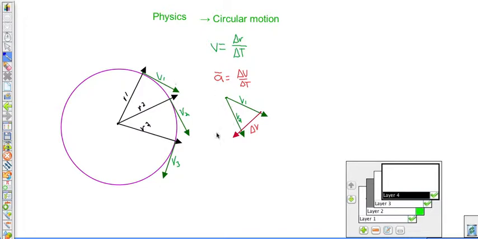But anyways, here's all the components that we have of circular motion. And so what I want to do is show you how we get from here to being able to solve for centripetal acceleration. Remember, centripetal acceleration is acceleration toward the center. And we showed how that occurs in circular motion.